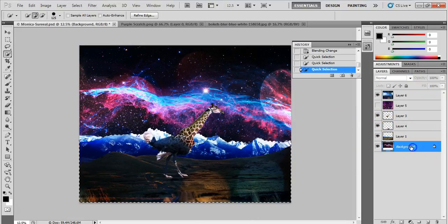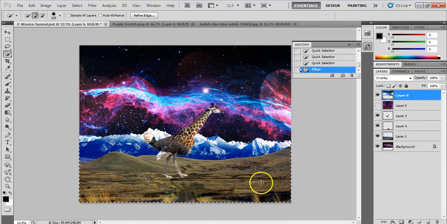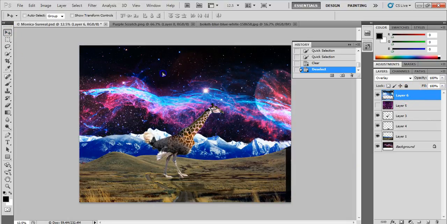So I selected it on my background layer so I can get the exact shape of the mountains. And then I'm going to go up to where I added this texture layer and just press delete. So it deletes it off of my mountain area and off of my land. And I just quickly did that. You could be more careful with the selection if you needed to. So now I just have this overlaid on my sky, which you can see is pretty cool.